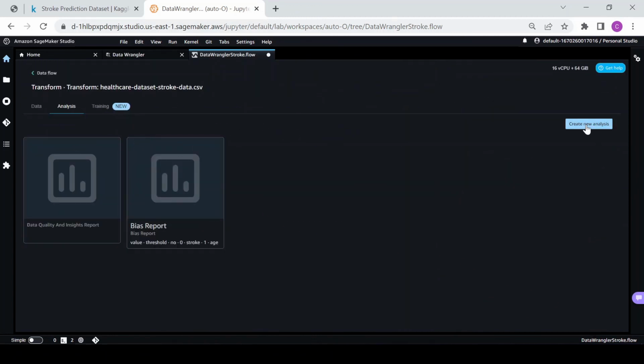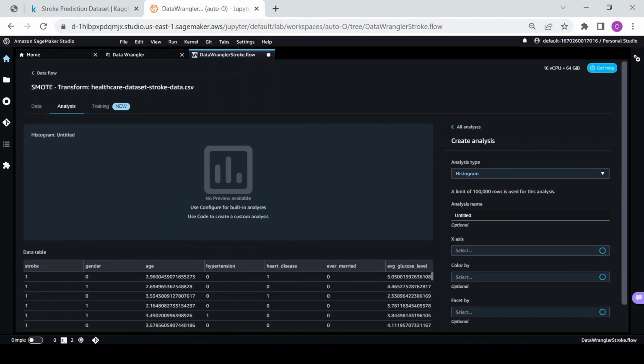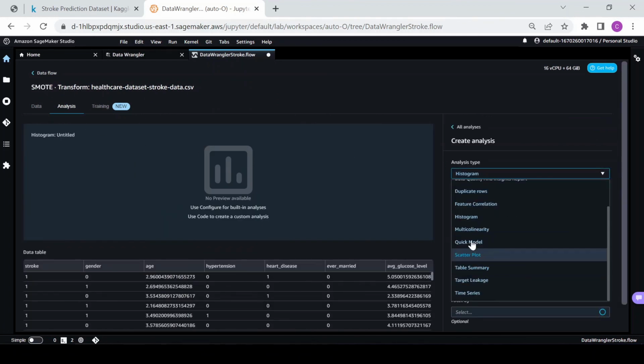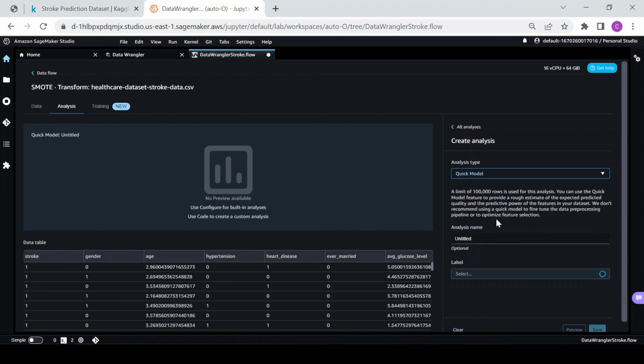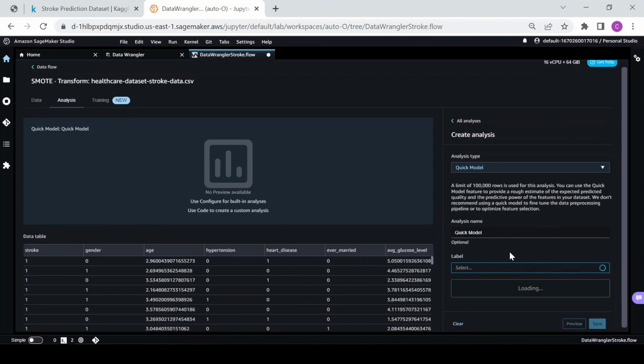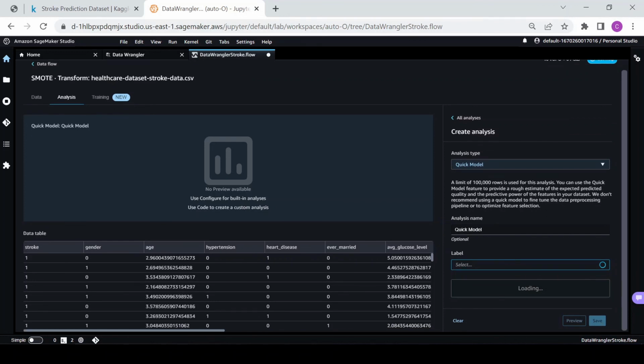And then the last thing we'll do is create a new analysis, and that will just be our quick model again. So separate from the data quality and insights report, we'll use this model here just to show you the difference. And let's see if I can choose a column.